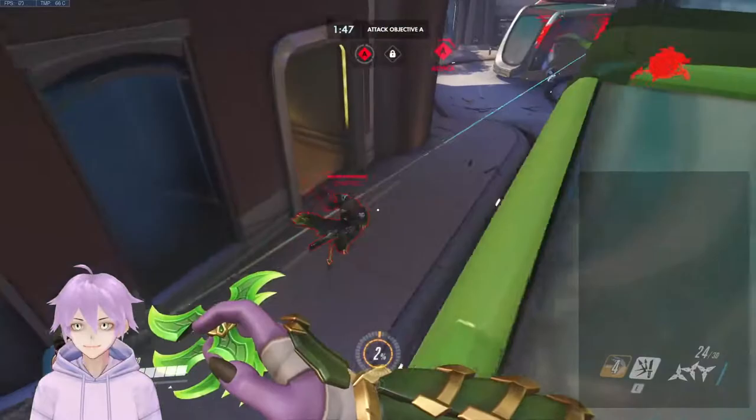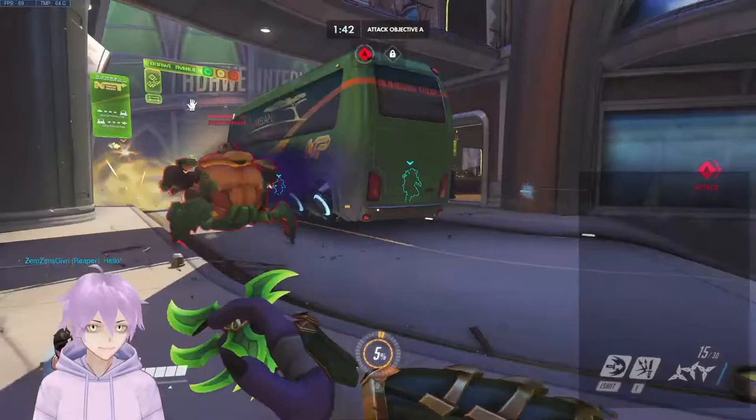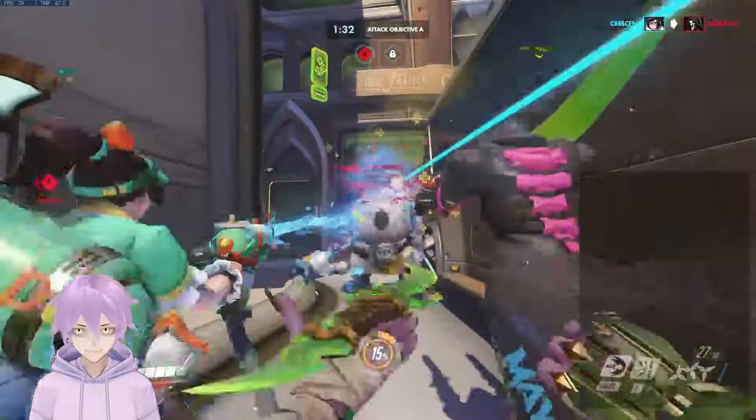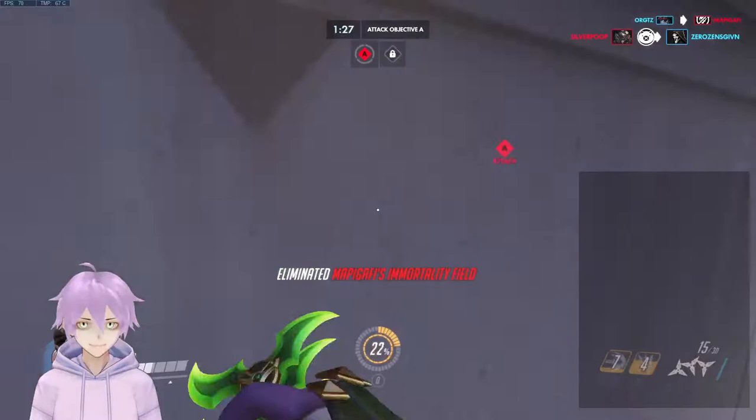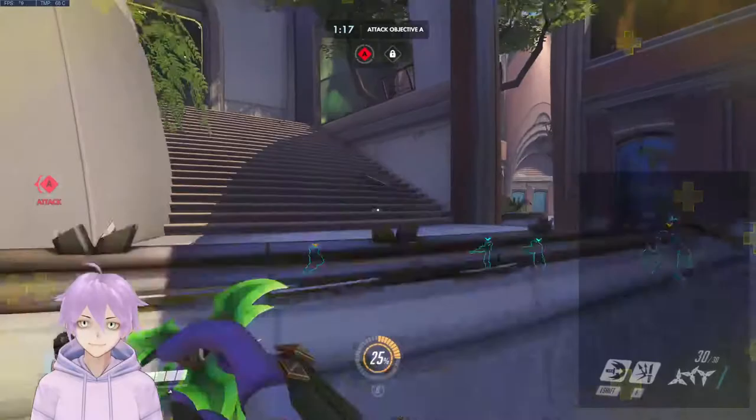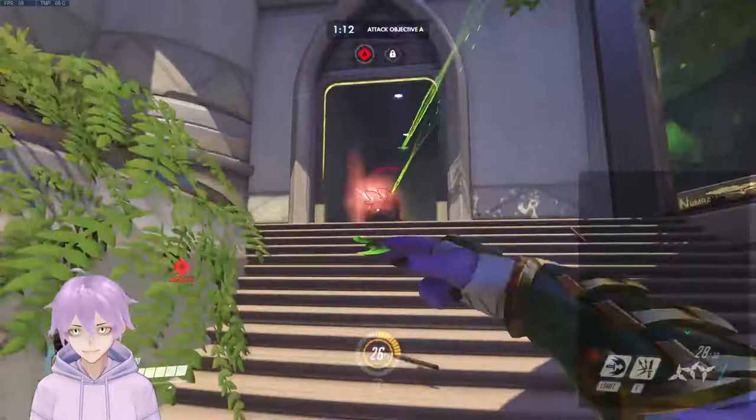I don't want to play Genji when there's a Winston, and then I'm going to play Reaper versus a Winston, and I know for a fact that I'm going to lose, because he's going to run away. Oh my god, I'm so stupid. There it is. Why am I Genji again? Genji's good. We have double Genji. We can both deflect, deflect.